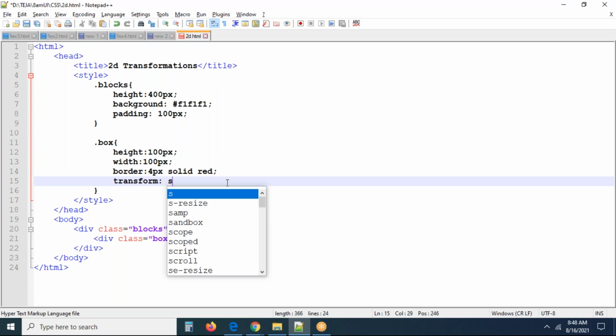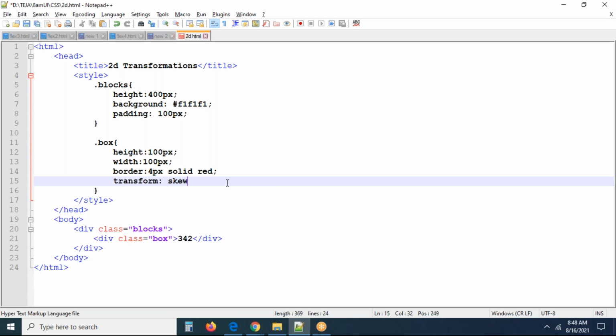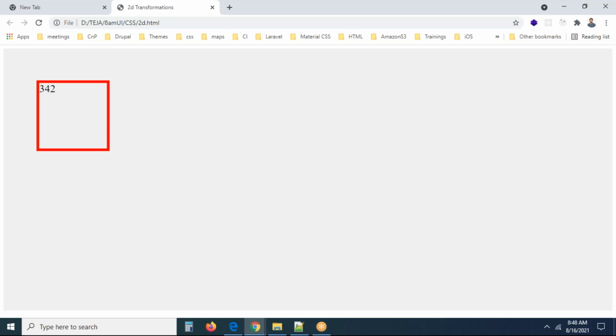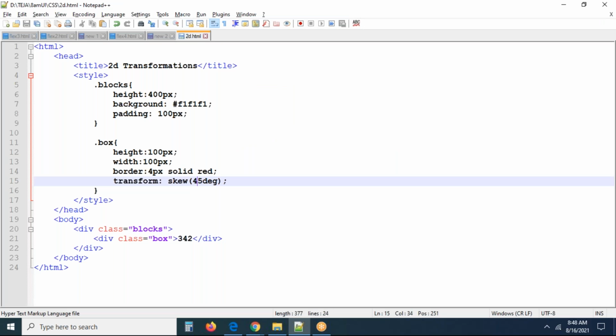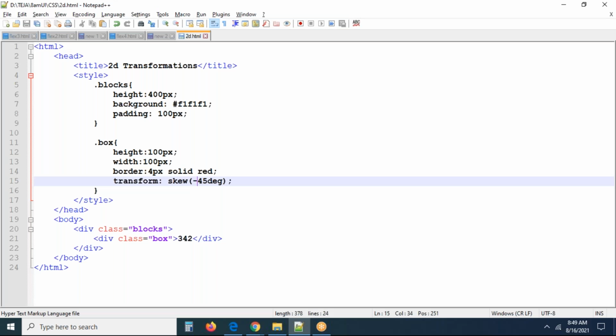Now skew is going to be skewX, skewY. This is also a skew property. Skew is also in degrees, but it is going to be diagonal. Now you can see I'm writing this as 45 DEG. Definitely you have to pass DEG. Now you can check this. It is going to be diagonal. It will be something diagonally skewing. Exactly, the shape will be like this. If you set minus 45 degrees, now you can check this, it will skew in this direction. I mean diagonally it is going to be moved something like this. That is the skew shape exactly. And in the same manner, skewX and skewY also.